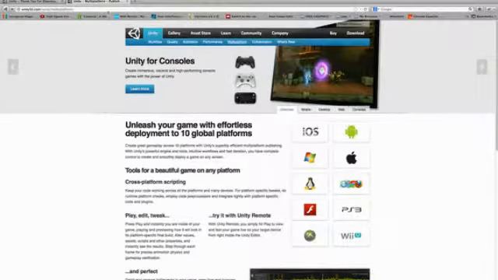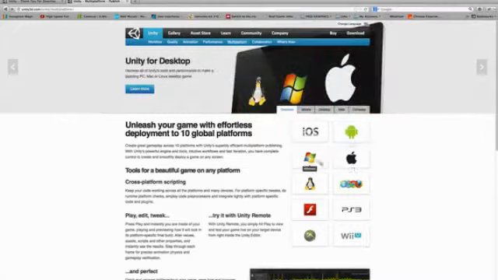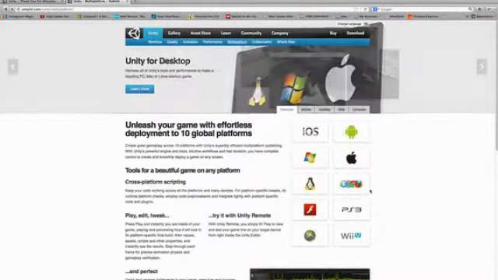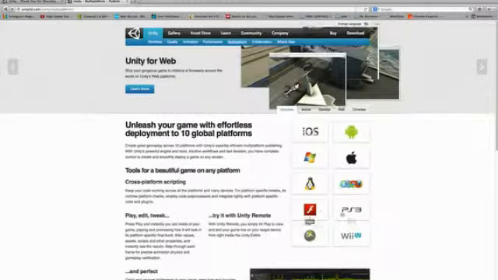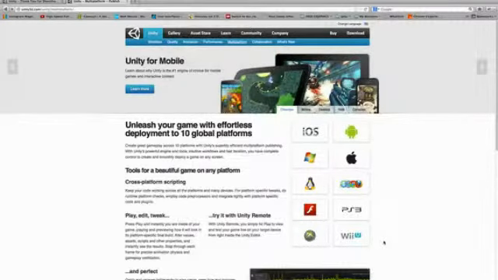So again, here on the Unity website, you can see that Unity creates video games for any iOS device, so that means the iPhone, the iPad, the iPod, even the Mac, any Android device, Windows, Mac as I already said, even Linux, all major web browsers. You can output to Flash, you can output your Unity projects to the PlayStation, the Xbox, and even the Nintendo Wii. And that is one of the reasons why I love Unity so much, is when you build a project inside Unity, you can then output it to pretty much everything on planet Earth.